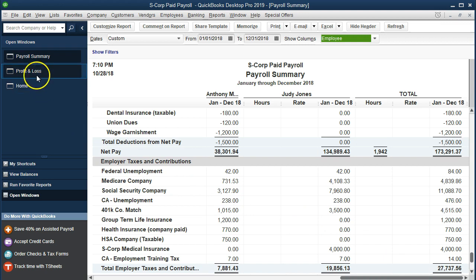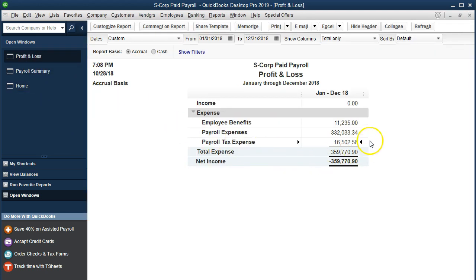Going back to the profit and loss report, if we leave it in the default, then all of this would be grouped in together as payroll expense. And if we wanted to have some assurity as to what has been broken out, we'd have to do some more calculations outside, possibly in Excel, to break those items out and give us some more assurance that they're reported properly. For example, if we want to tie these out to the W-2s and the W-3s and the 941s, we might have to break these out in different ways just to make sure that everything ties out properly.